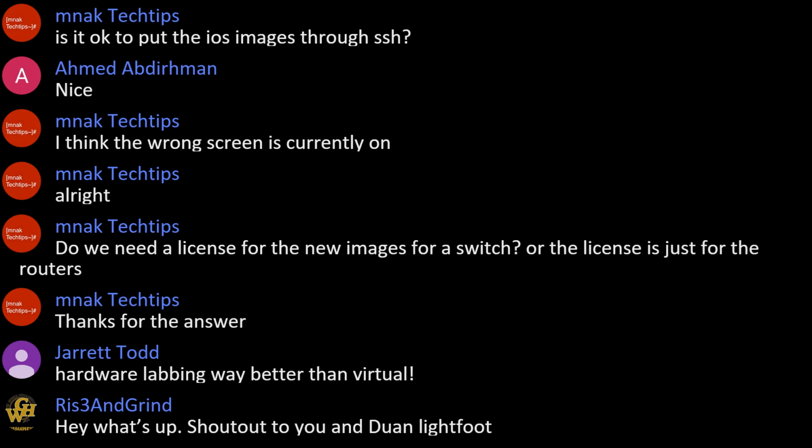But especially in a new job, it can sometimes be daunting because you've never done it before. When you're put on the spot and you've never done it before, it can be quite difficult. Whereas if you've got this equipment in your own environment, whether that be your home lab, college or university, you're still in your comfort zone, so you can afford to make mistakes. You can afford to look stupid and get things right. So that is one thing to bear in mind. Like Jarrett said, hardware labbing is so beneficial, so definitely look at getting some equipment.